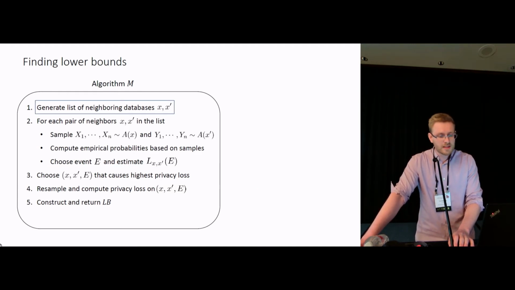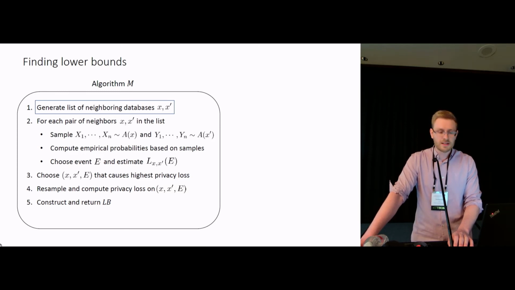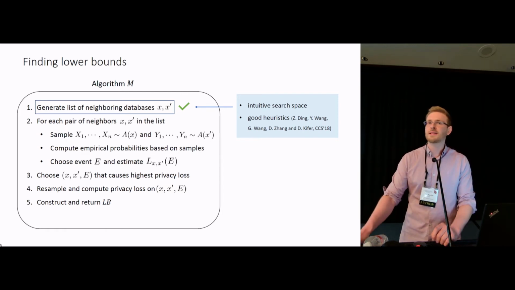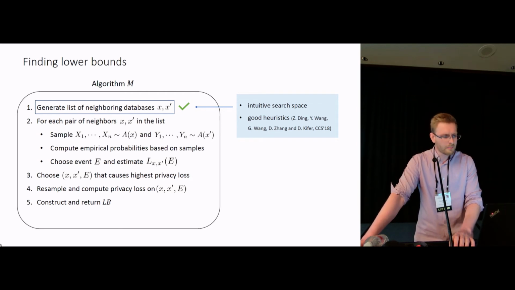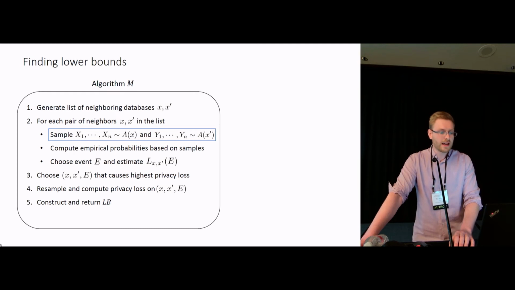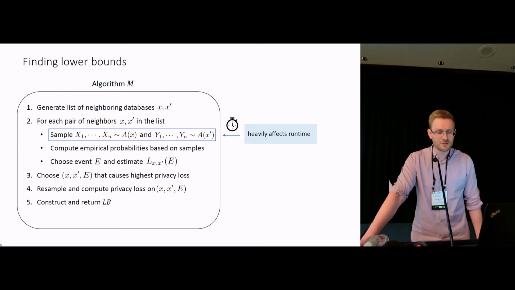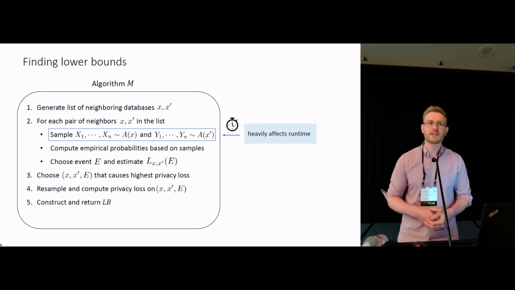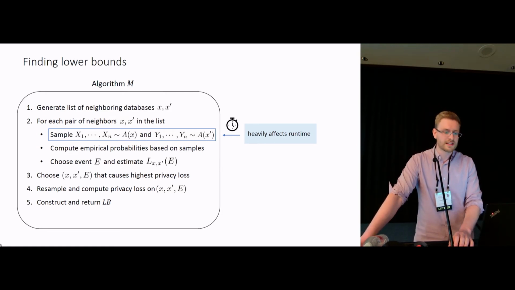So there are two steps, basically. You have to come up with reasonable databases, x, x prime. This step is usually the easier one. There are good heuristics. They have to be far apart in some sense, and this is usually not a problem. But the whole issue of estimating L_x,x' becomes more difficult. What you have to do is rely on outputs of the algorithm A of x and A of x prime. These are labeled x1 up to xn and y1 up to yn. This, I should notice, is what really drives the runtime, because you have to generate these samples. If the samples have to be large, you have a lot of runtime. If they're small, there's less runtime.